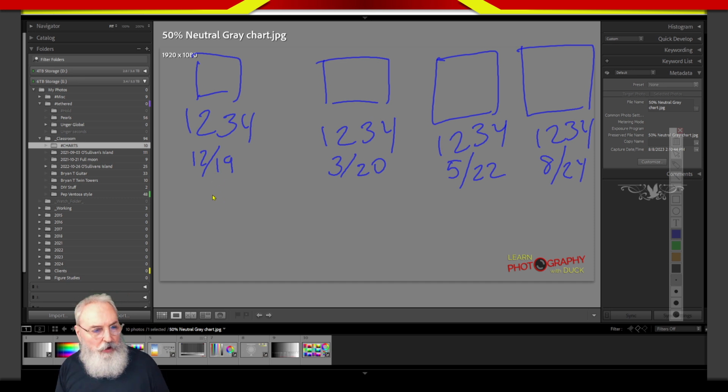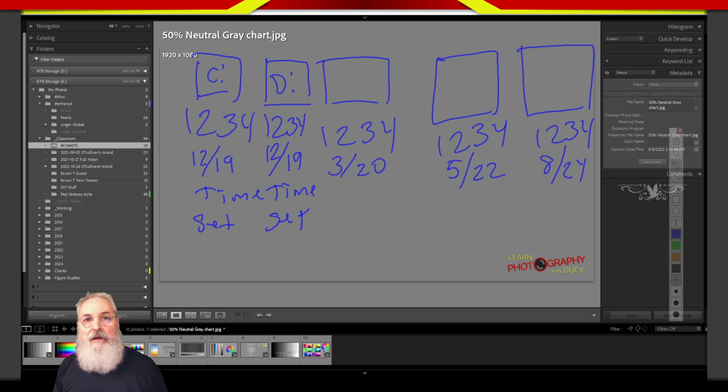And there's other data, too. Times are different, maybe the settings are different. So it looks for those. If everything is the same, then it knows it's the same file. So it says, these are four individual files. But if it looks at another one, it says, here's a 1234 taken on 12/19. It's got the same time, it's got the same settings, but this one is on your C drive and this is on your D drive. Duplicate. Here we have a duplicate, and then it's going to ask you which one you want to delete.